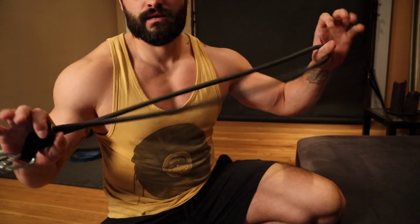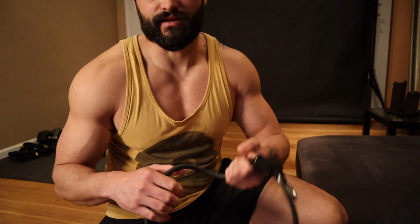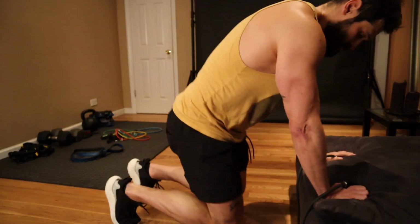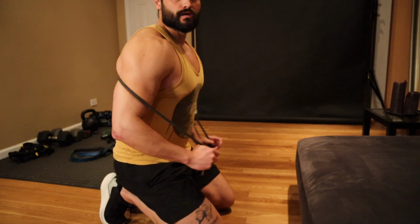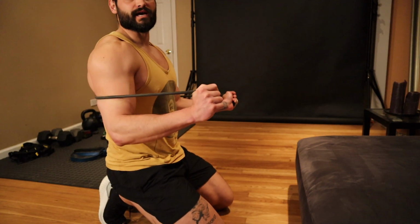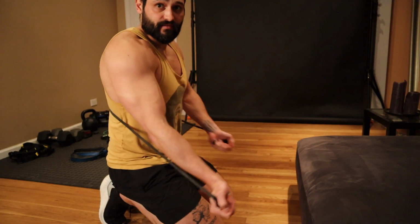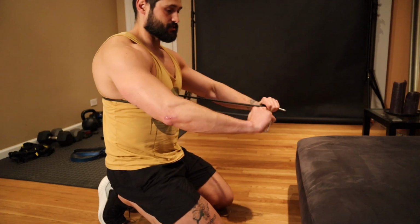Okay, so for the next set, I'm trying to use one of the resistance bands, the black one, which is like the heaviest. And I don't know how it's gonna be, but let's see. So usually I like to put the resistance bands right below my shoulders, but this time I want to try using it inside of my arms. Let's see how it is.